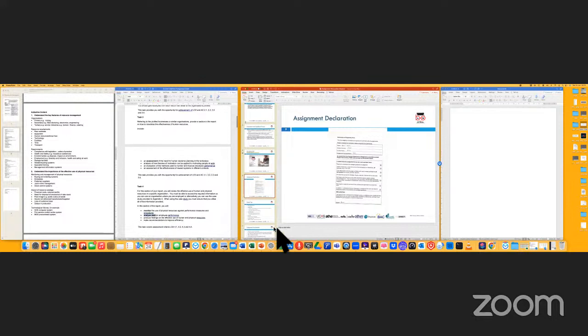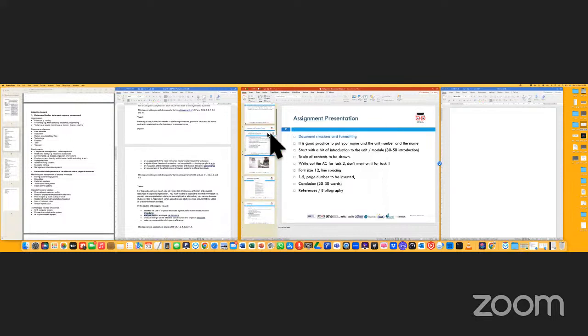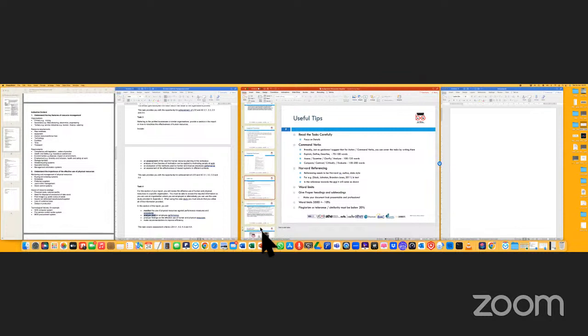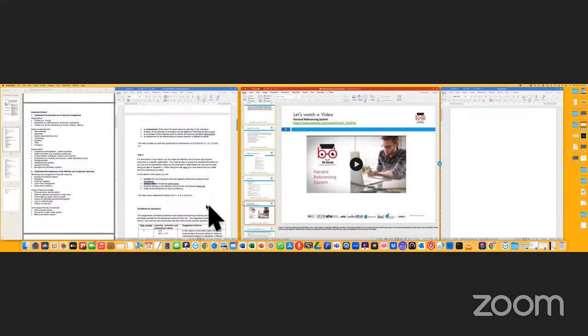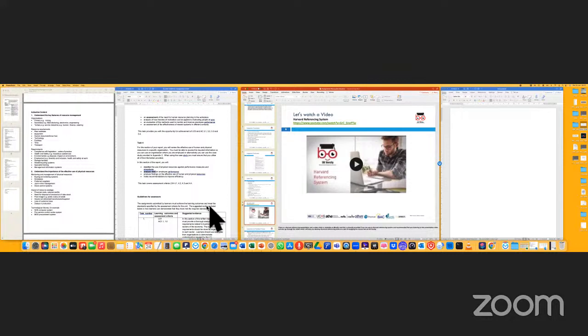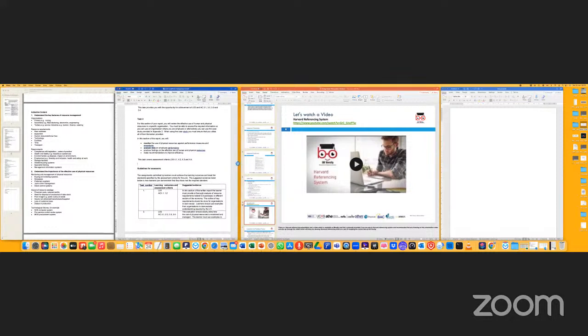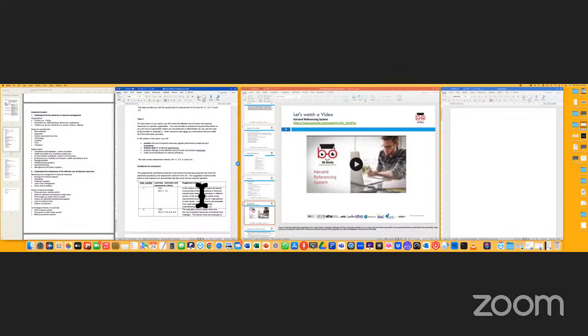Now, apart from this, what I would want to mention at this stage is that in the assignment brief, some of you can also look into this particular bit, which is primarily looking at what the assessor, when I get your assignment, would be looking at in your report. So this is a bit of an insight, a peep into an assessor's mind, to see what the assessor is going to be looking at as evidence, because this is what the awarding organization, or AO in short, actually gives as guidelines. And these guidelines can be used as a bit of a cheat sheet by learners when they are writing the assignment.